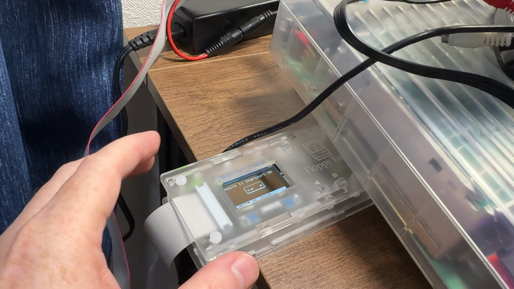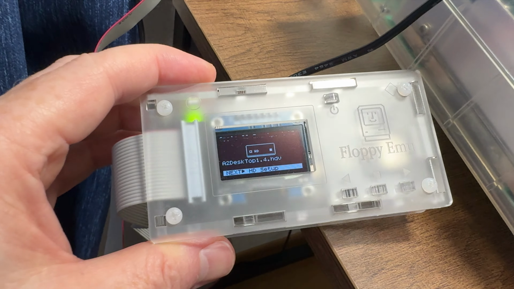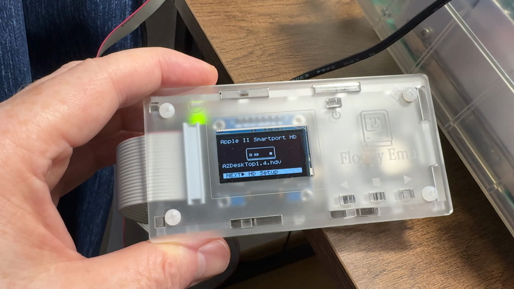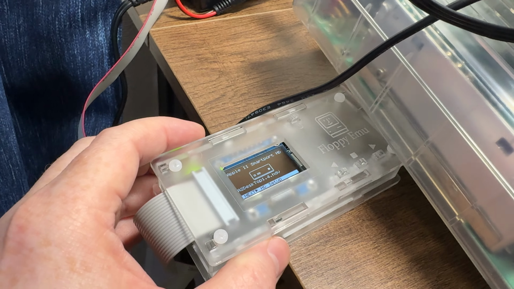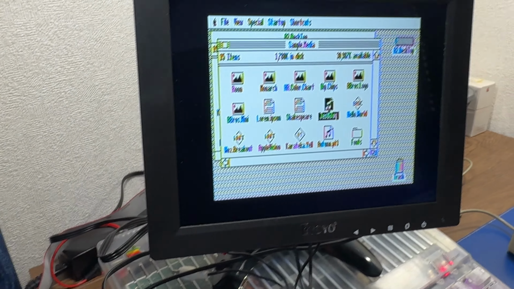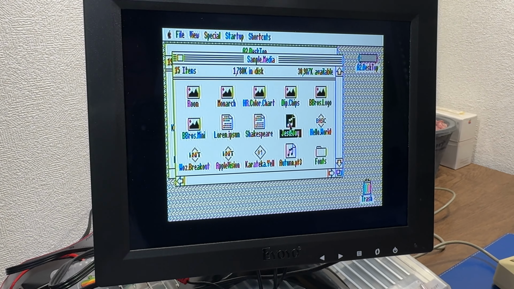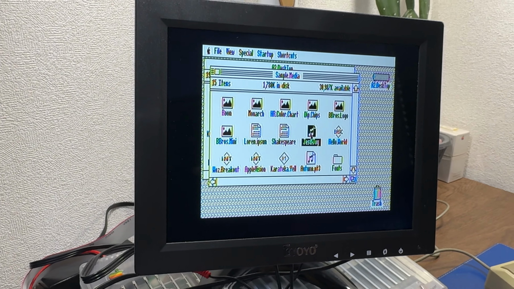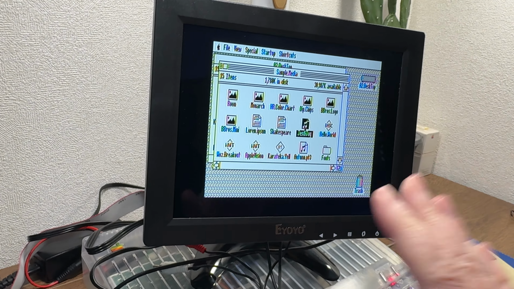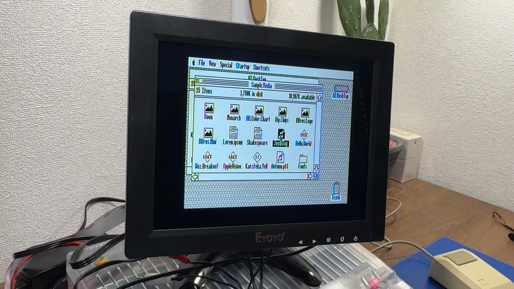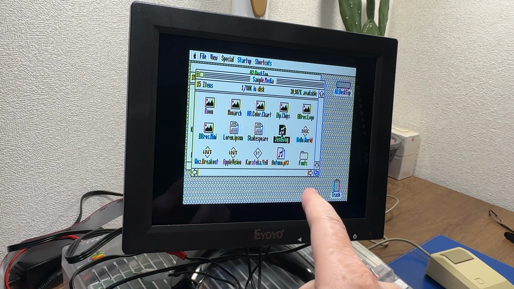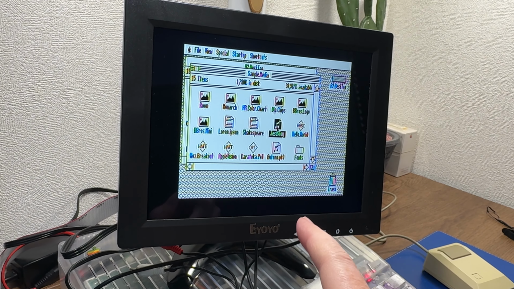And by the way, I'm booted from my floppy EMU here, and it has a 32 megabyte SmartPort drive on which I have my Apple II desktop here. So in summary, this third installment is basically showing you that composite does work, the composite inputs on this Eyoyo 10-inch display.